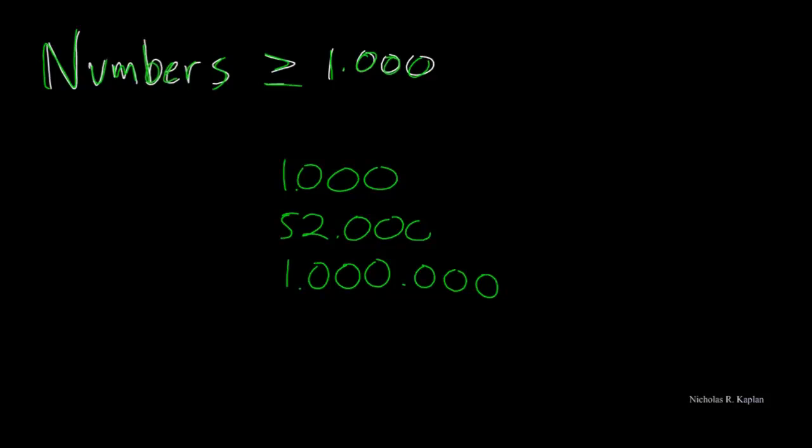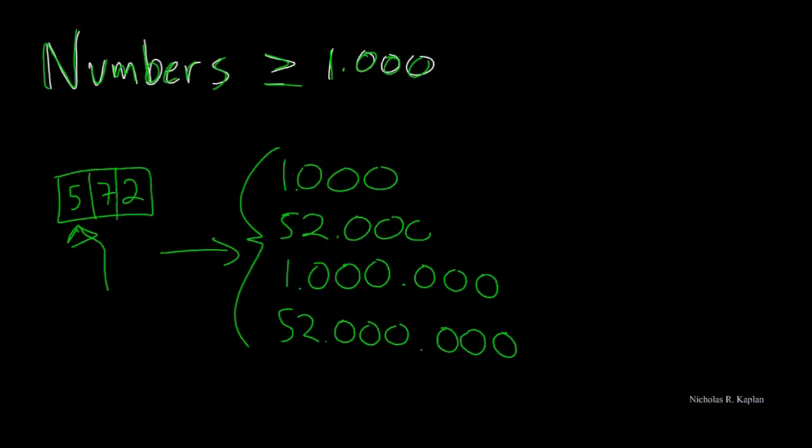They're basically pretty easy to use, as long as you can say any three-digit number, like 572. If you know how to write that in Spanish, you can write any of these numbers easily. A thousand is 'mil'. There are three things that we need to keep in mind.